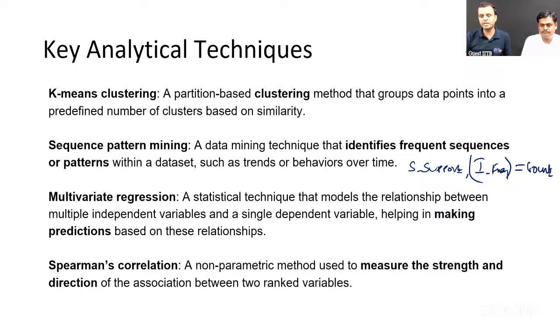When we ask you to identify the high frequency mean, you have to find the number of times this pattern occurred, divided by the number of students in which it occurred, not the total number of students. This is a common mistake people make. The reason is that if we choose, say, support of 80%, within those 80% students, I don't care whether nine students got it or all the students got it. Within that, if the pattern occurred, how frequently did it occur. So please check sequential pattern mining, high frequency, and how to compute it. And multivariate regression, we didn't talk about in detail, but check that also, it is a very important topic.